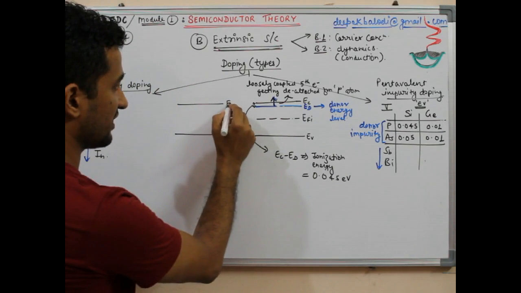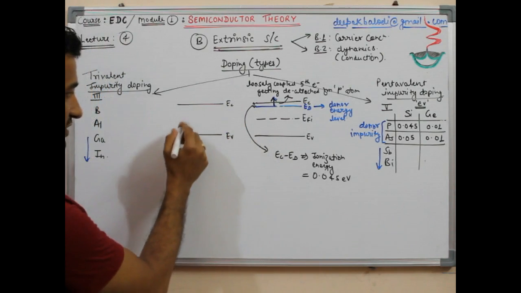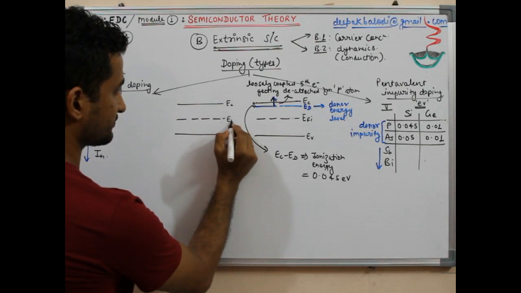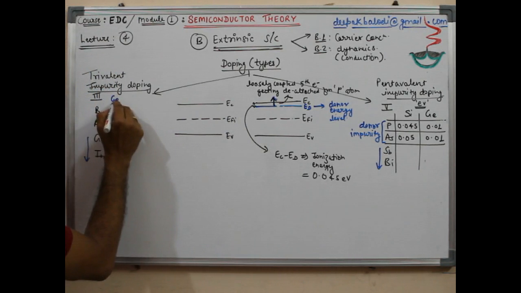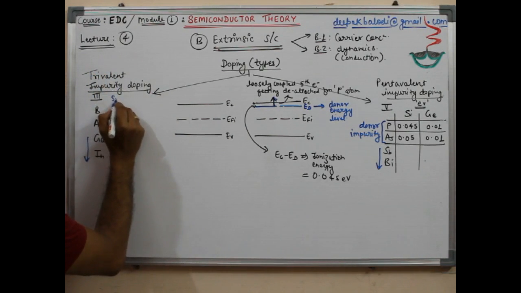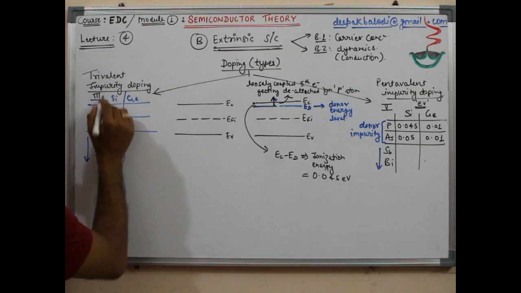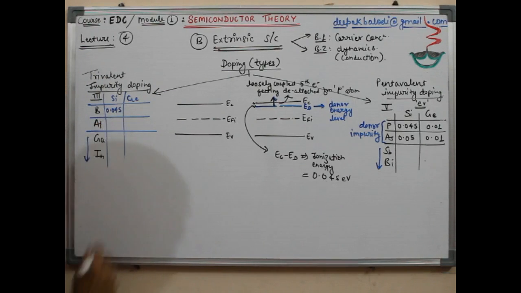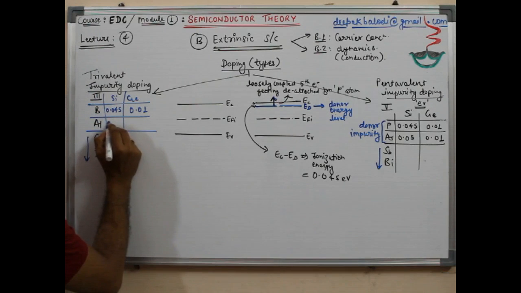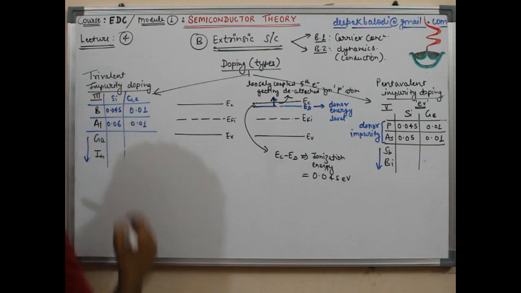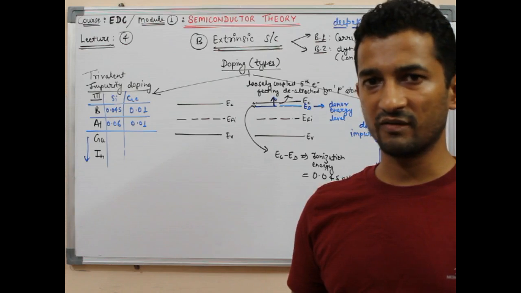So let's make it very fast, because everything remains the same as an analogy, but things get reversed because here the consideration is of holes. So similarly, in the same silicon, if we dope either boron or aluminium, then let me again write the ionization energy level for silicon and for germanium. So for boron again it is 0.045 electron volts; every value of this ionization energy is in electron volts. For germanium it remains the same, 0.01. For aluminium it is 0.06 and it remains the same. So these are approximate values. You will always be provided these values if they are required in any numerical. So you will be provided with this, don't worry.